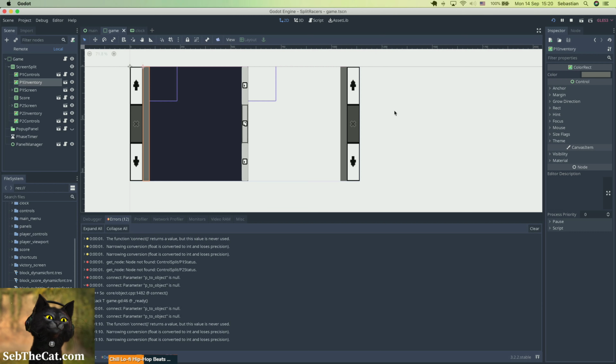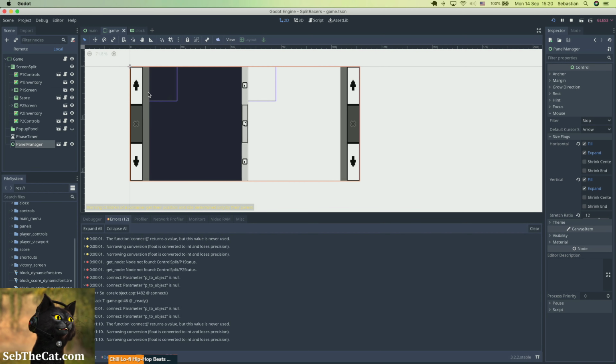We probably make all of these the same, like the border the same gray, and let it connect to this inventory. If we're not going to have like a pure black there, don't know.